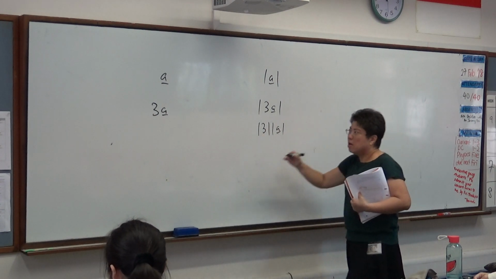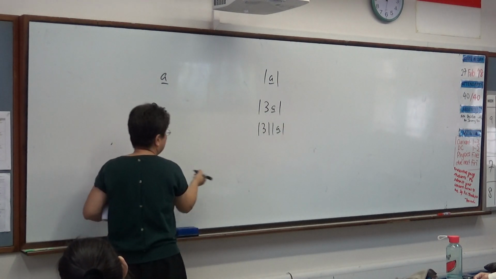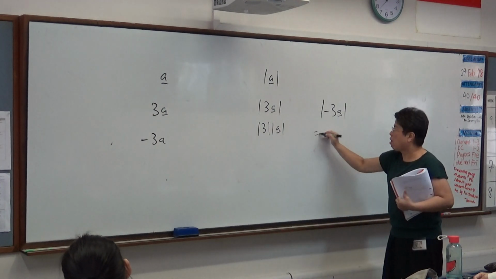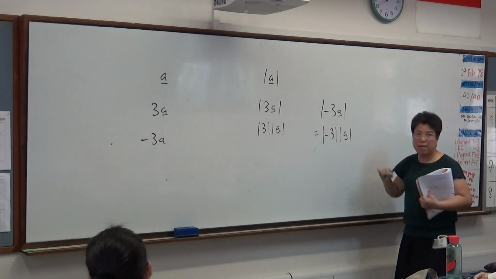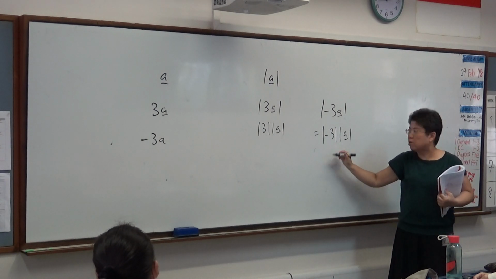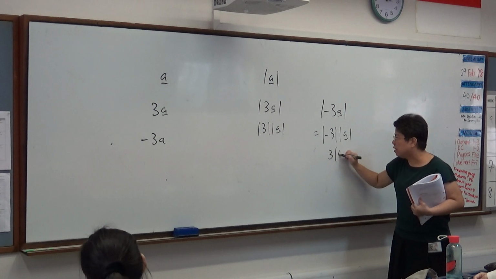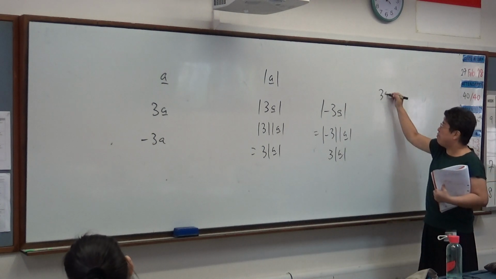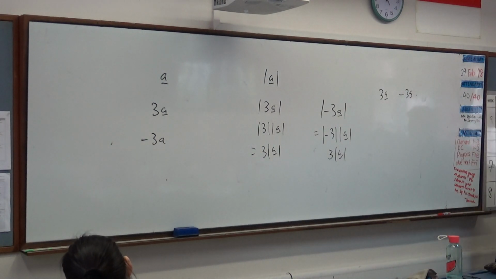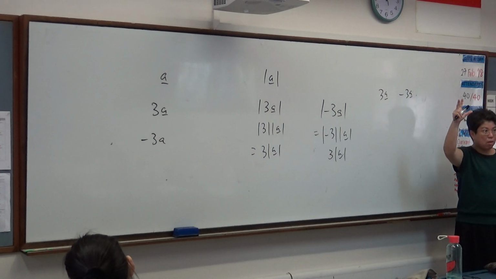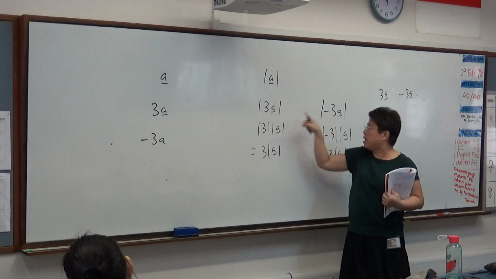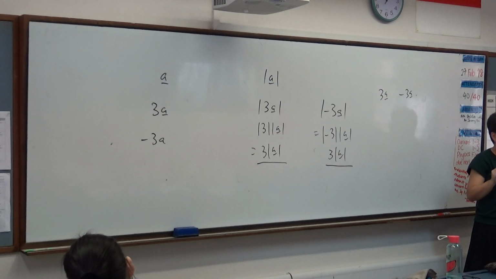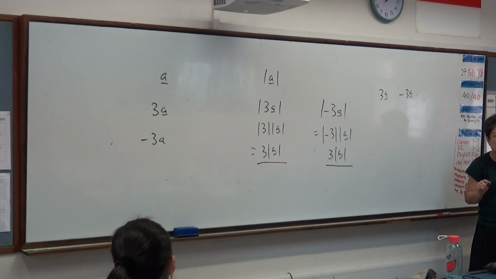Okay, now what does it mean now? If I have negative 3A, I want to find the magnitude of negative 3A. What will it become? It will still be like that, mod A, right? What is the mod of negative 3? 3, right? This is still 3 mod A. This one is also 3 mod A. What does it mean? If I have 3A and negative 3A, just the direction is different. The magnitude is the what? It's the same. That's why when I mod it, when I take the magnitude, can you see it's 3 mod A? This is the meaning. It doesn't mean any special function or any magic down there. Do you get what I'm talking about?